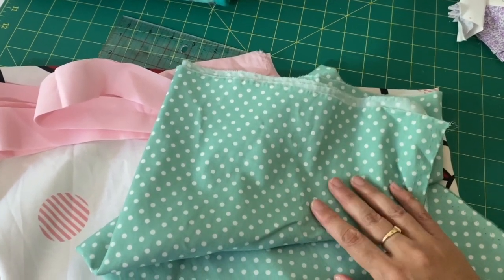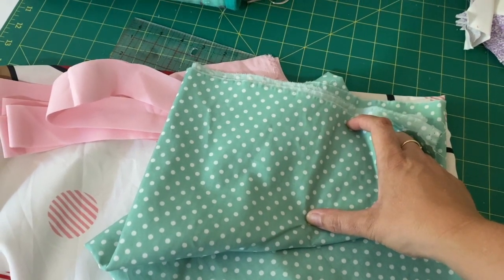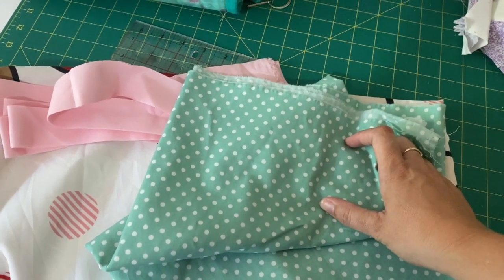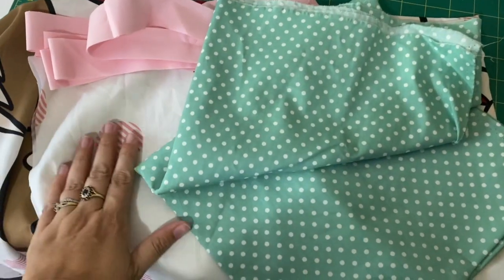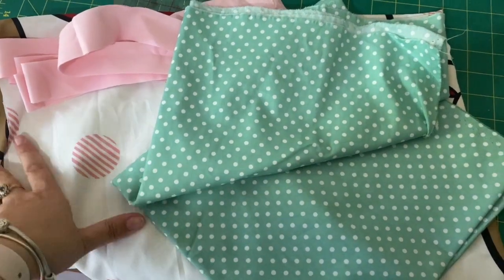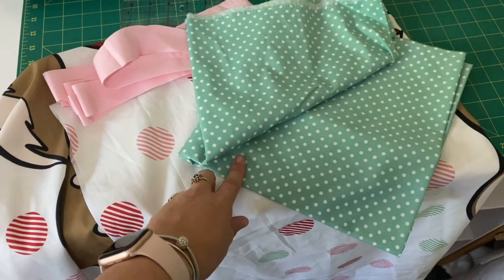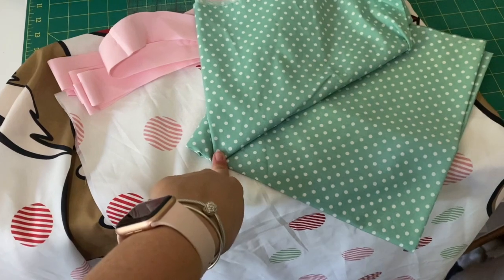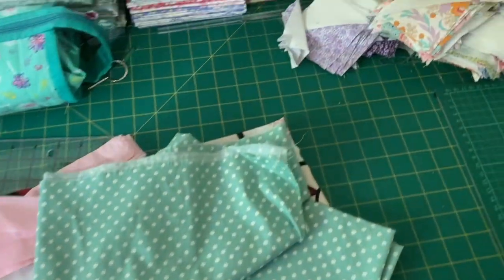I don't know, maybe do like a 5-inch border. Would I have enough? Or maybe a 4-inch border. I'll have to get the old calculator out and have a think about how big. I haven't measured how big this will be once the pink is on. It's a little bit too much for my brain, so I'll just sew it on and then I'll work it out. And then I'll work out how big a border I can do of that. Or if I do a skinnier border, then I can use it for binding too. Don't know.